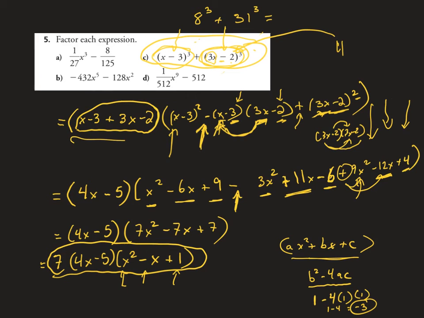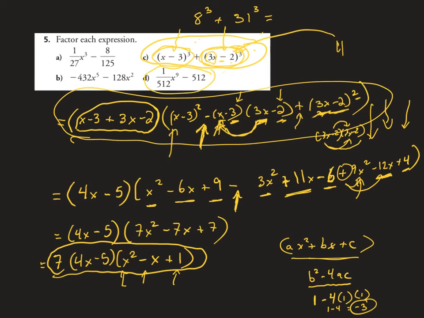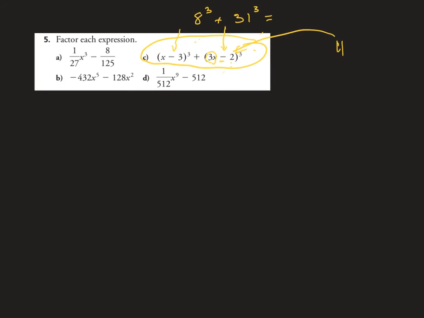All right, so the key to this is just to realize that this is something cubed plus something cubed, and so we can use our sum of cubes thing. This is going to be the same thing, except it's going to be the difference of cubes. Right? So how do you do this one? Let's see. Let me get rid of all this stuff. Oops, a little too far there. Let's try that again. Get rid of this stuff. And this stuff. Okay.